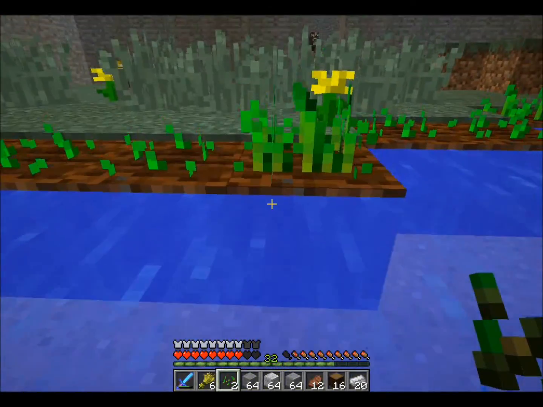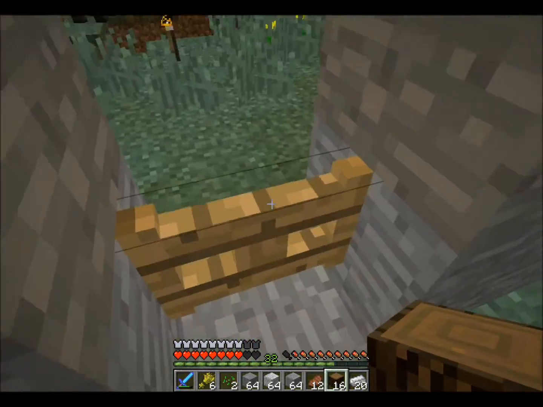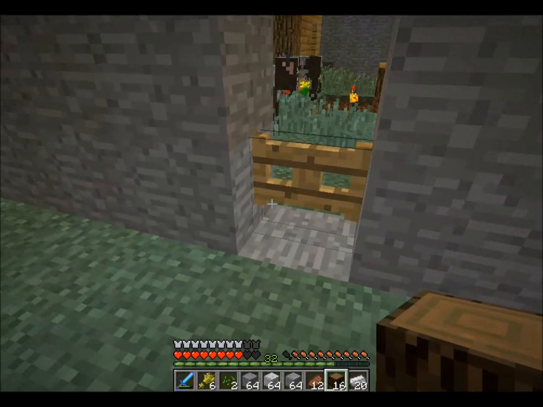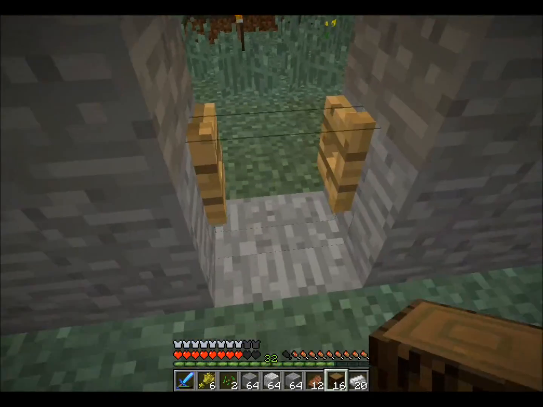Today, what I did was I went ahead and I upgraded the server. And like I said, we're going to work on the floating islands. But I already found a glitch, so I'm going to show that to you guys. Look. Oh, no. It's not a glitch. What?